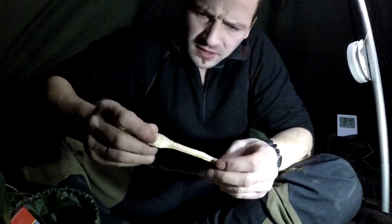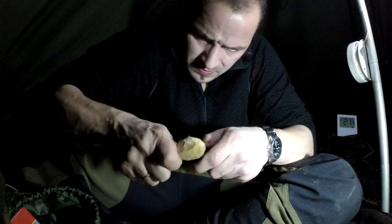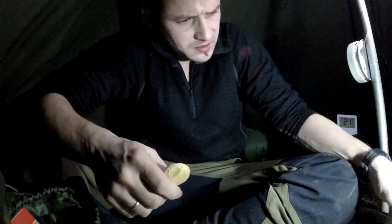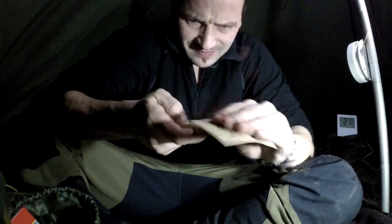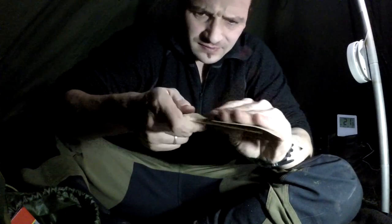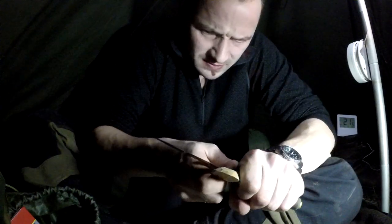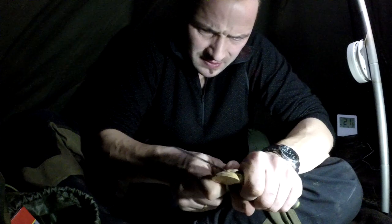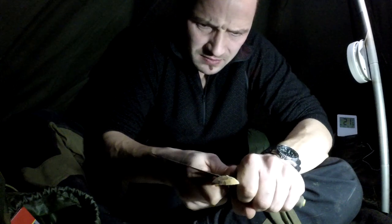Well, the spoon's off and it's time for some fine tuning and sanding. I'll start with the 120 paper. And when you start sanding, you'll find high spots and low spots, which you can't sand away, but it's much easier to use your knife and just tweak it a little bit.